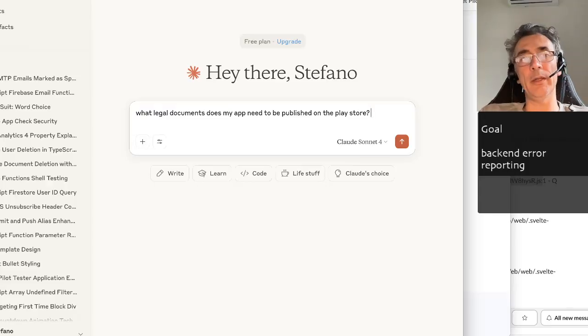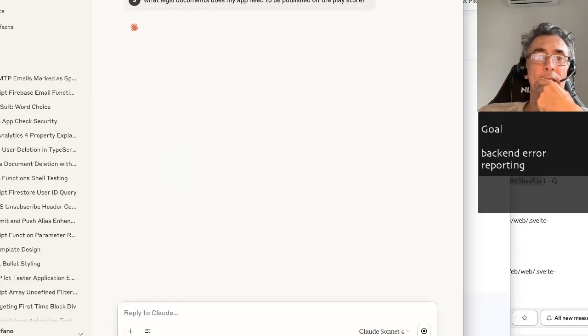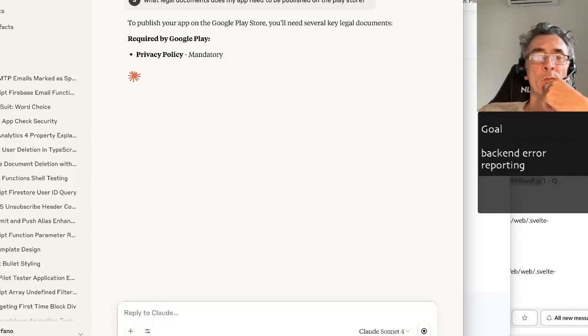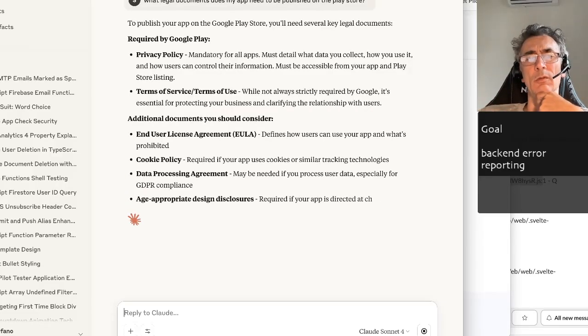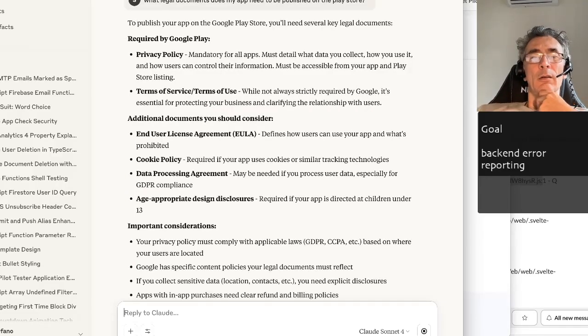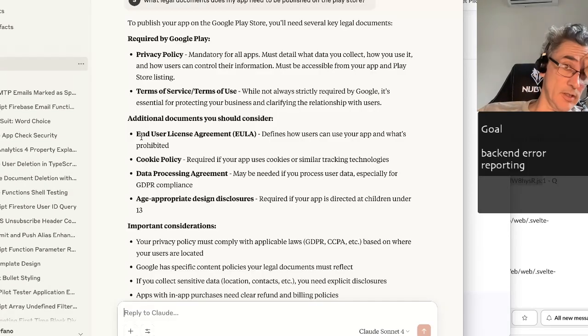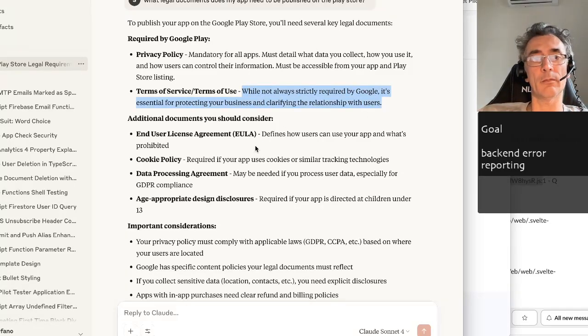I know there would be terms of service and privacy policy, but let's leave it open as a first question. Privacy policy, terms of service. Ooh. Okay, this you should consider mandatory, not just required. Okay, so we'll do this too.